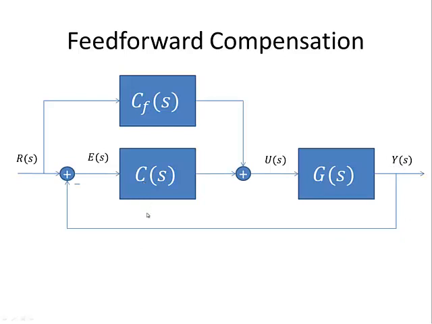This is typically used in what we call set point control, where we're trying to get y of s to go to the final value of r of s, but for some reason we need to filter this reference r of s and then add it into the input to the plant so that things will scale appropriately.